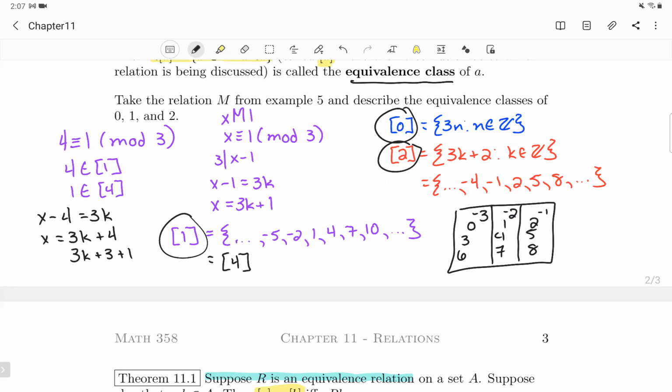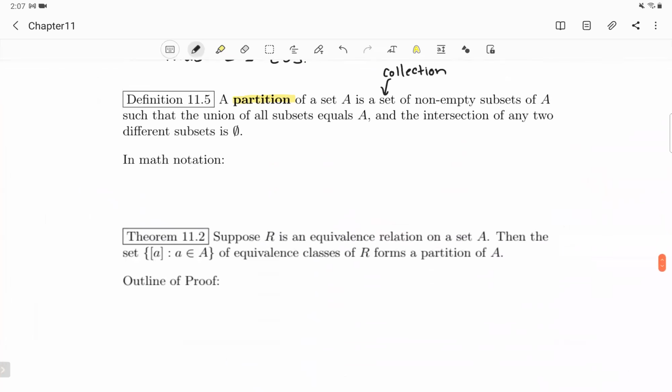We've actually been using a couple different partitions all semester, even and odd. That partitions the integers because it's either even or it's odd, but it's never both, right? So that covers everything with no overlap. You could say that with positive, negative, or 0. That gives me 3 different groupings. One of them is tiny because it only has one thing, but 3 different groupings, no overlap, covering all real numbers. Complements, yeah, any set and its complement will give you a partition. You have 2 things, they cover everything with no overlap. Okay, that's what we mean by a partition. So let's write that in math notation, what we're saying.